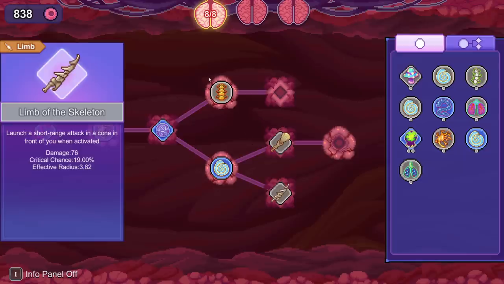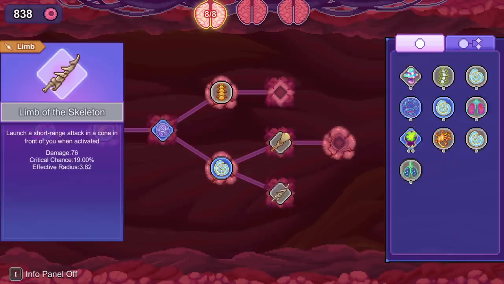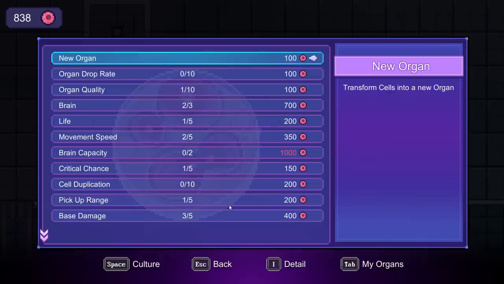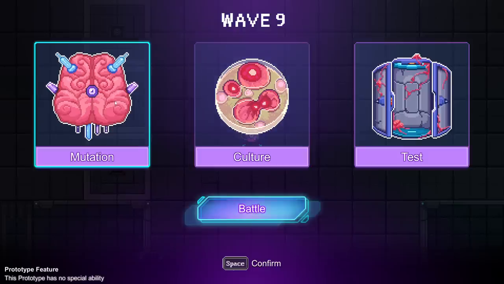Do that. And we're at 8 out of 8. 76, 41. I think that's fine. There's not much else we can do with that. We go to the culture, though. I can get another brain. My final brain.